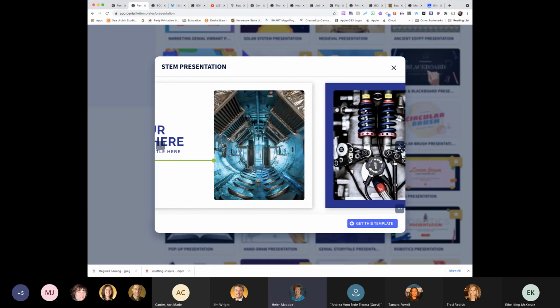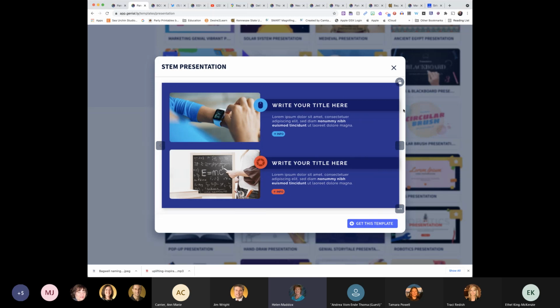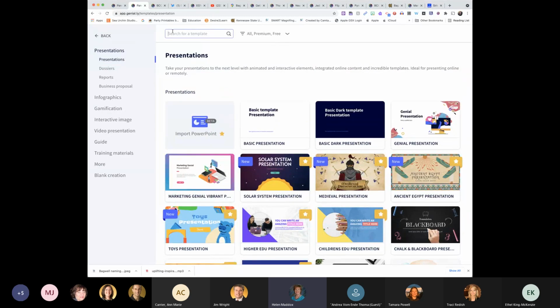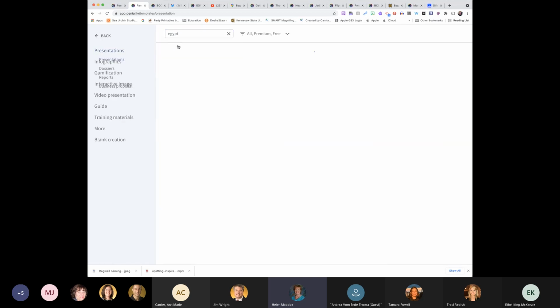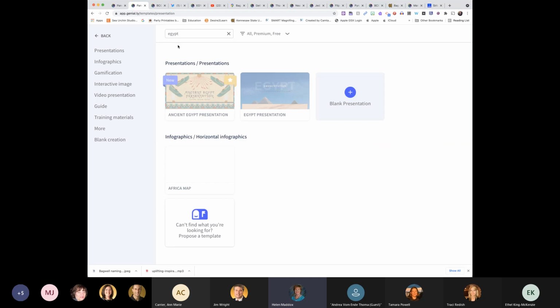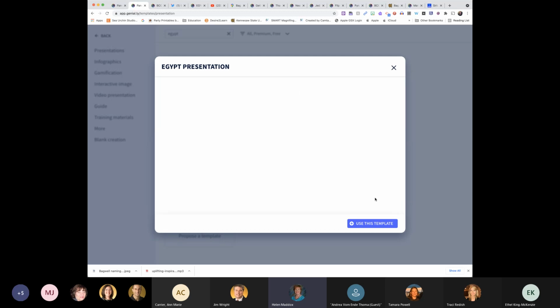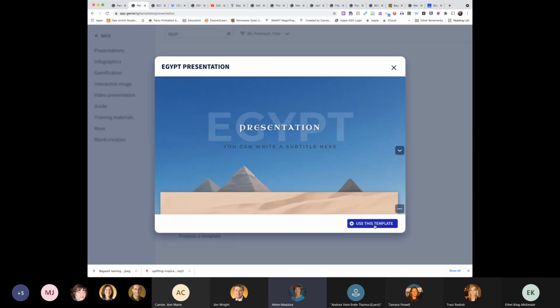All right, so you can kind of see, again, just some of the graphics, etc. But what I'm going to do, just because we looked at the pyramids and I like that ancient Egypt template, I thought maybe there's some other ones. And there's one on Egypt that I thought, hey, I think I'll use this one. This will be great. So I'm going to go ahead and use that template. It's free and I can use it.